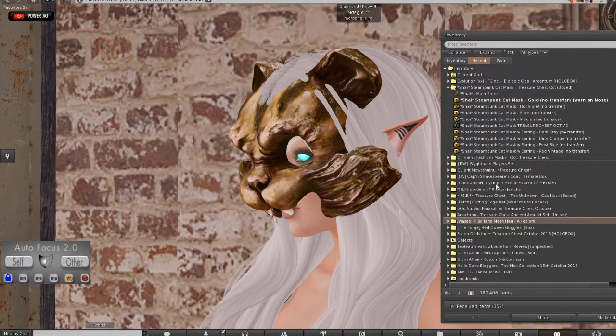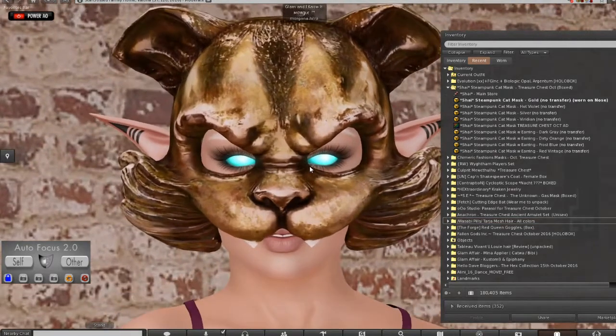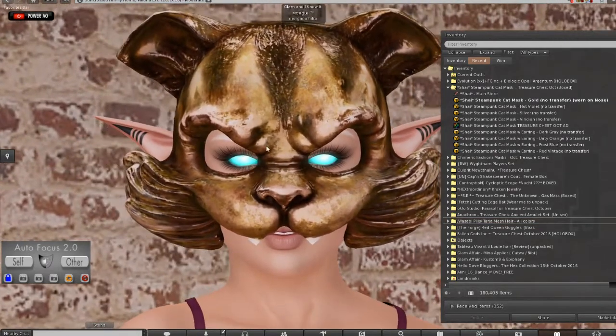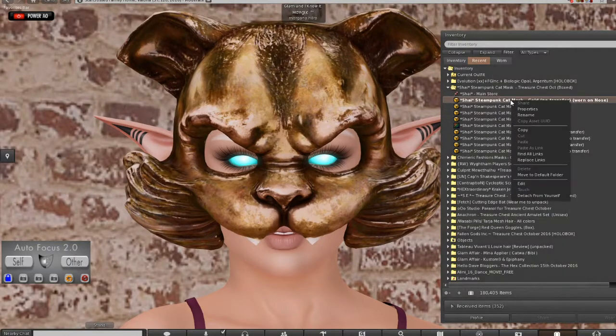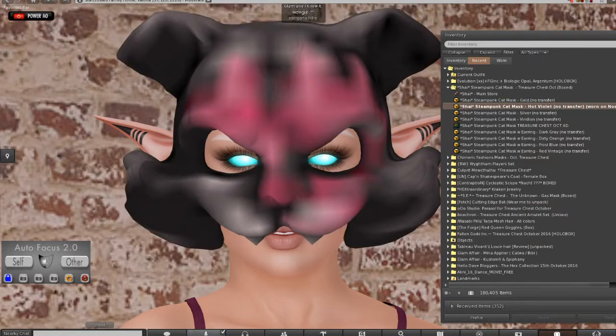All right, and this is just so you can see the mask itself. And I think it looks pretty cool with the glowing eyes. Okay, remove. Go with Hot Violet.